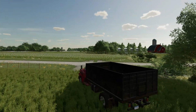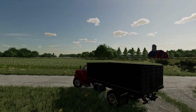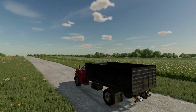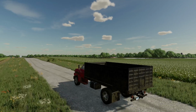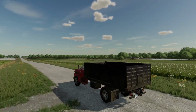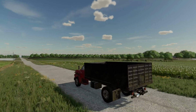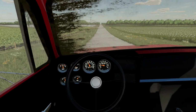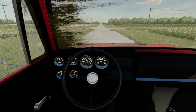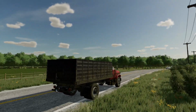I had it matted coming out of the field, through the field there. We're bouncing around a little bit, but let's see here. Full speed, full speed. Yeah. This is max speed right now, guys. This is all I got. This is it. It doesn't shift. It doesn't go to the next gear. I don't think the RPM gauge is right. That's definitely louder than 1,000 RPM. I don't know how this thing would act if we had a full load in it.